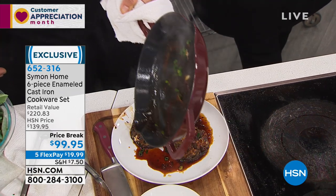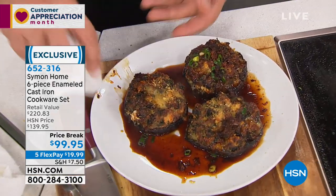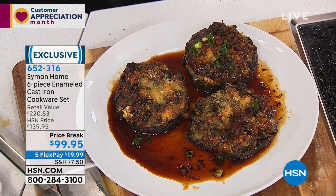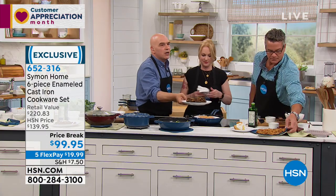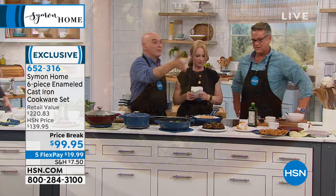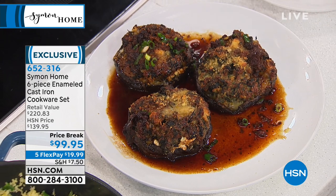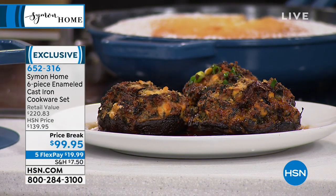It looks like a reduction sauce that I've been working on for days. And really all that happened, and this is because of the pan, the pan heats evenly, that caramelization forms, the wine hits it, and you get a sauce that in a restaurant would cost $40. What you would pay in a restaurant for this would pay for the pan. It's ridiculous. And we're not doing brain surgery, we're not doing anything complicated, guys. We're simply allowing the cookware almost to help us become better cooks, okay? And that's the key.